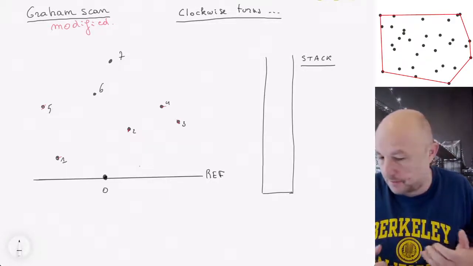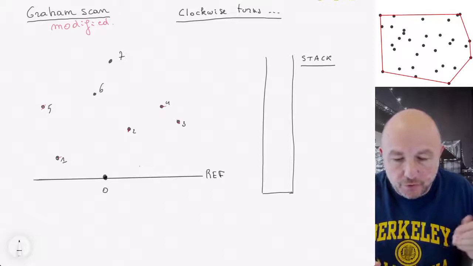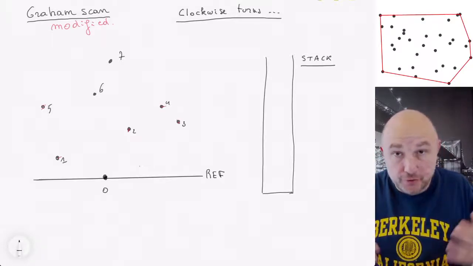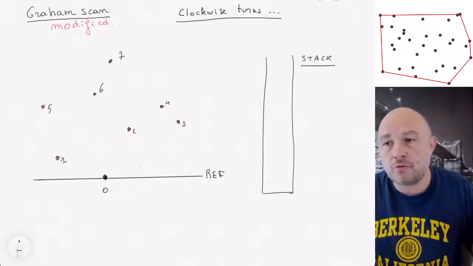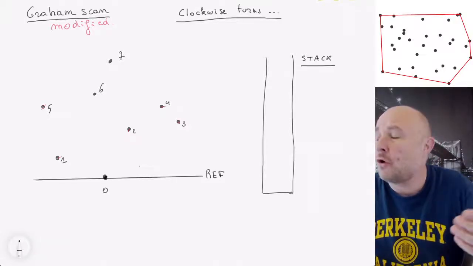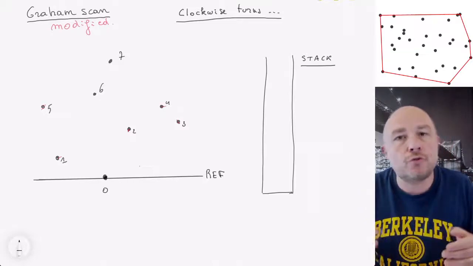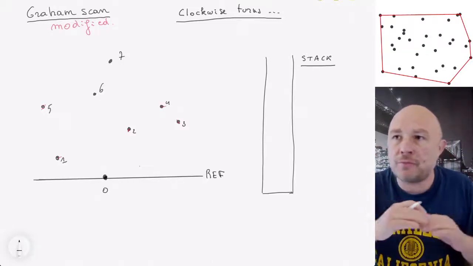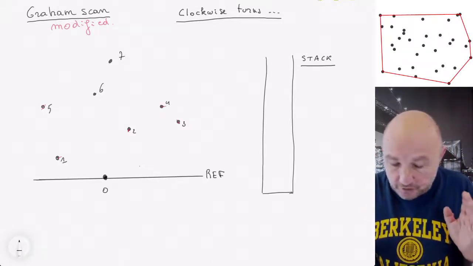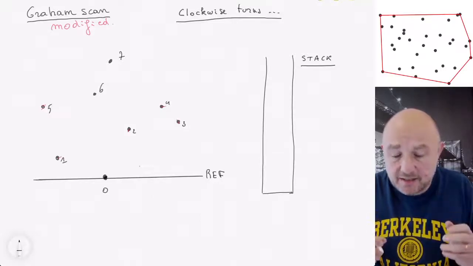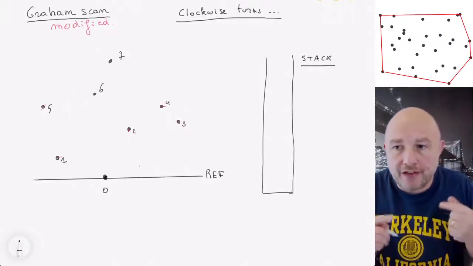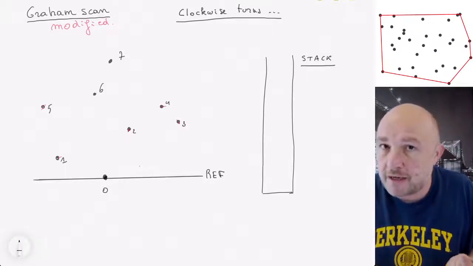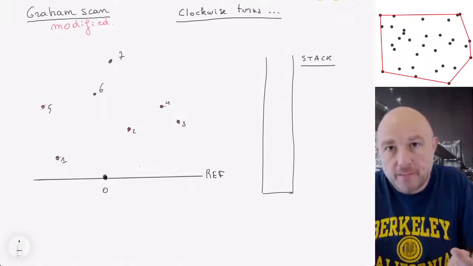So the modification that is proposed in the book is to sort the points with respect to one of the coordinates. Here we decide to sort the points from bottom to top. In the book it's from left to right. You could do it from right to left, from top to bottom, it doesn't matter. What you have to understand is that this is pretty much the same as the first version, except we will have to do the job in 2 sweeps.